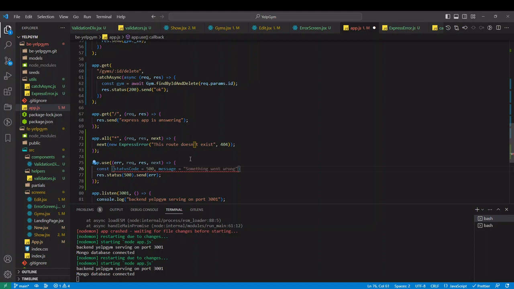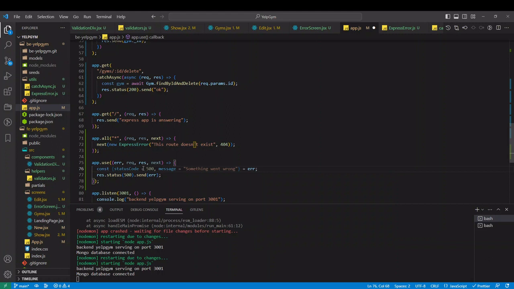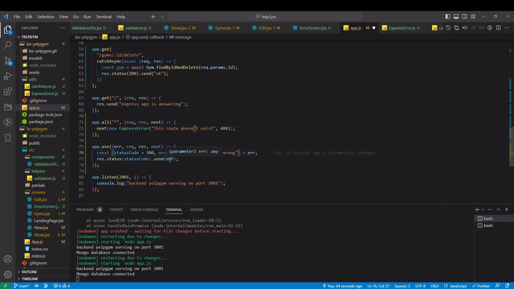Okay, and this should come from error. And here instead of hard-coded 500 I will pass status code. I don't know if I want to send the message or I want to send the entire error. Okay, but let's say I want to send the message.